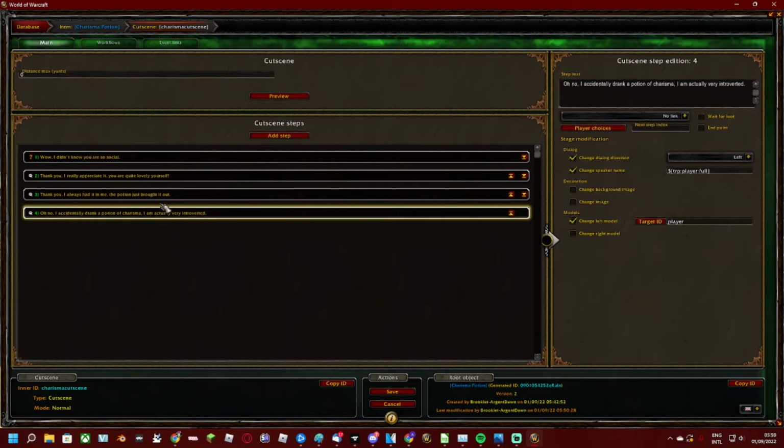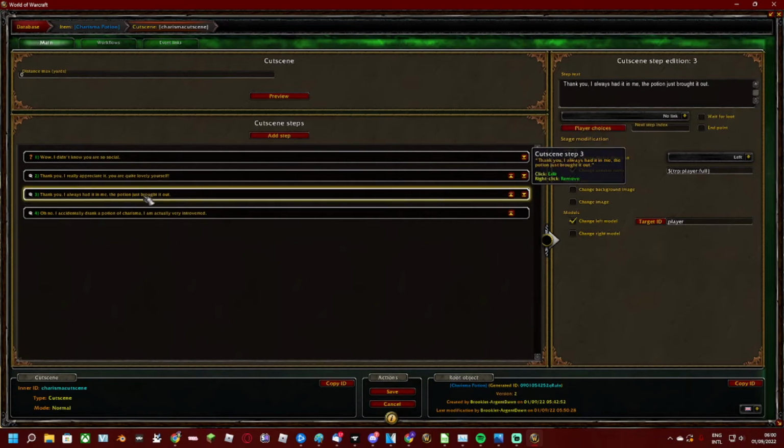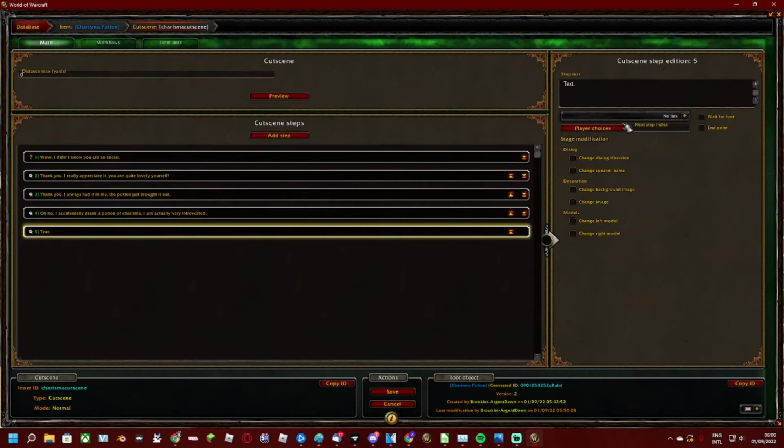Now I want to explain how the tree system works, because that is something that is important. Let's say for thank you, and for I appreciate it, and for this one I want to go to step 5. It doesn't really matter.